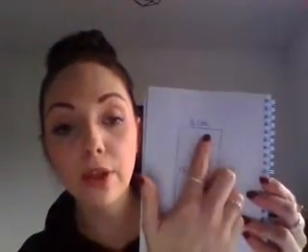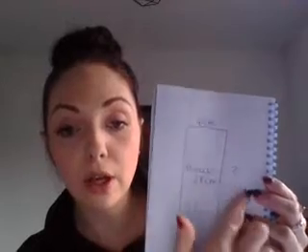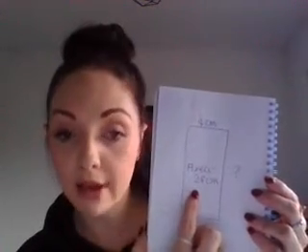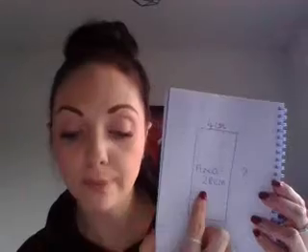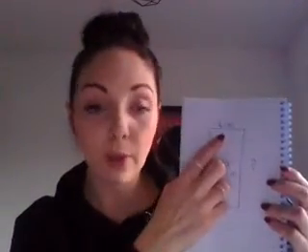Okay, question 2 says answer these word problems. It says a rectangle has a width of 4 centimetres and an area of 28 centimetres. It is increased by a scale factor of 8. What is its new length? I've drawn a rectangle here so that you can see it. We know that the width is 4. We don't know the length, but we know the area is 28 centimetres. Before we think about enlarging it by scale factor 8, we've got to figure out what the original length was because we've only been given the width.